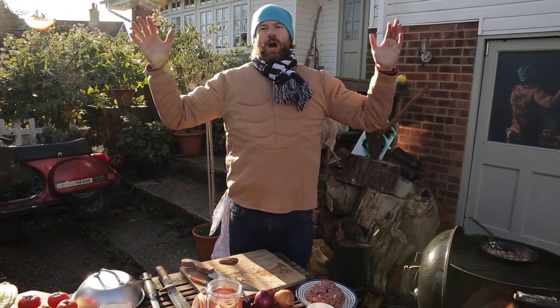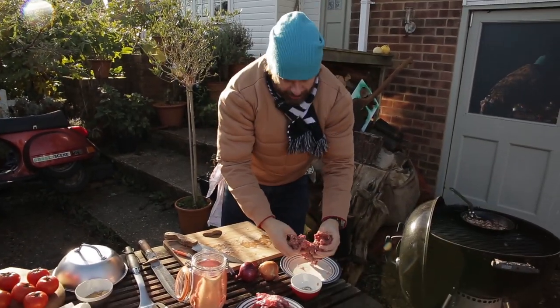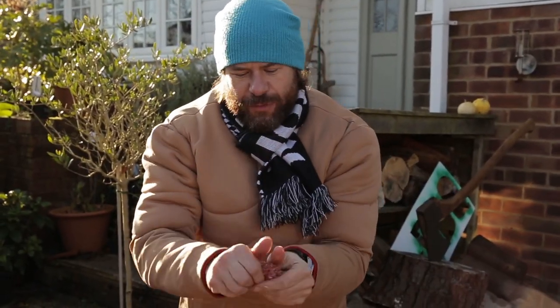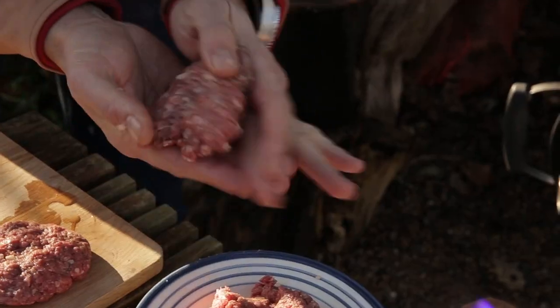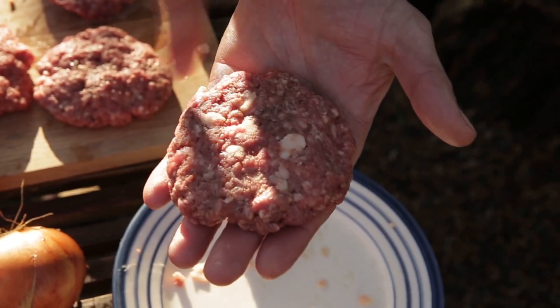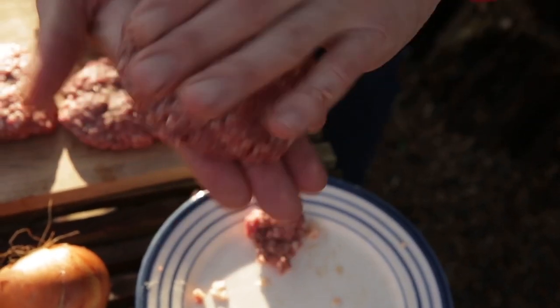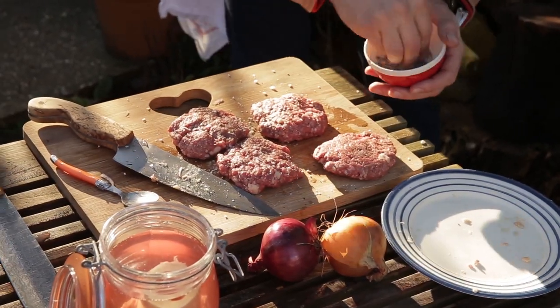Now we've got to make our patties, and to make our patties we use what's called shovel hands — because I don't want to just pat these super close together. I want to gently put them together because I want little tiny imperfect burgers. I want the fat and the bone marrow to break down and flavor the meat. You can see the fat content with the chuck and the bone marrow in there. I'm going to season these bad boys with a 50-50 salt and pepper — flip them over and nicely season these guys.